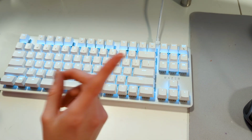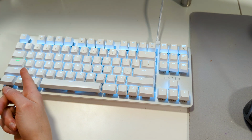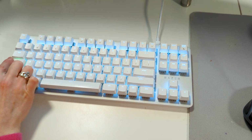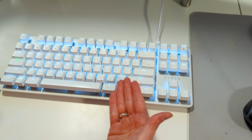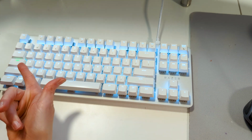The one thing I do care about is actually the caps lock button, which is actually green, you'll see. So it's kind of really convenient that I can really tell when the caps lock is on because it actually turns green. On my laptop, there is no key indication for when caps lock is on, so I'm like constantly accidentally having caps lock on. So this is really nice.